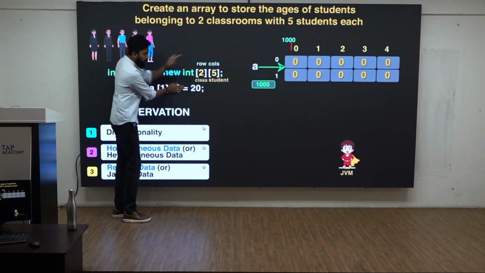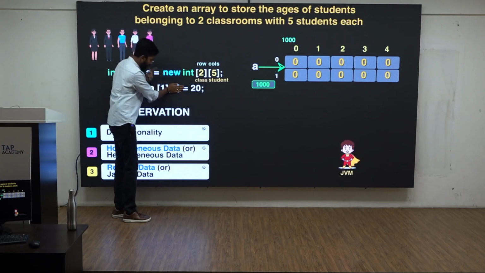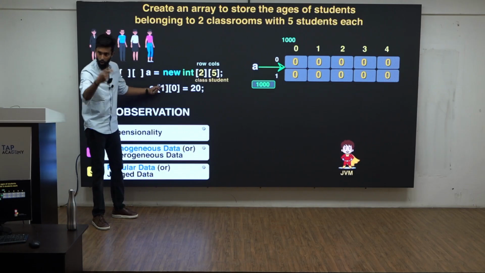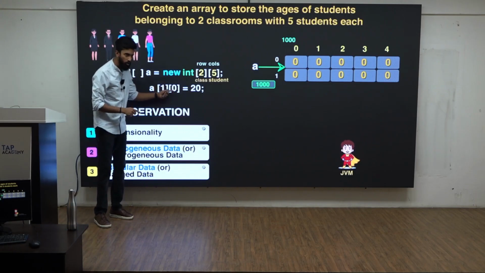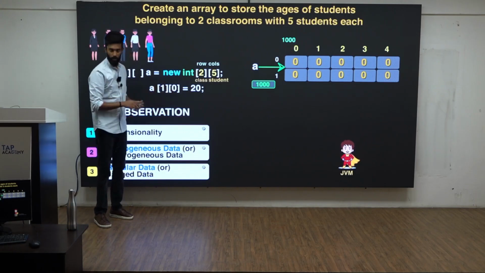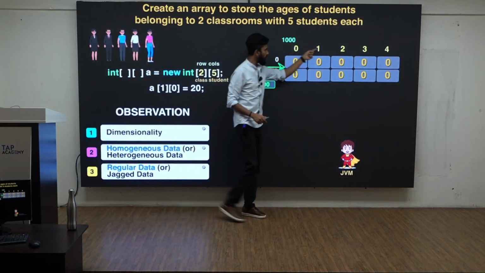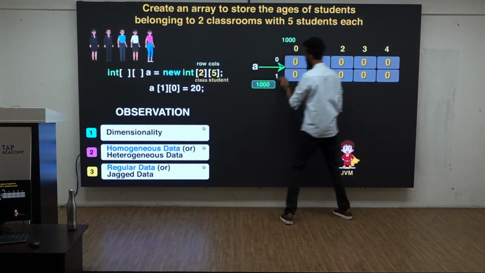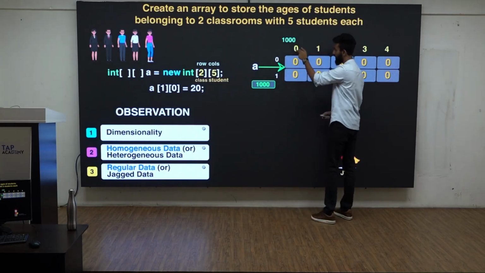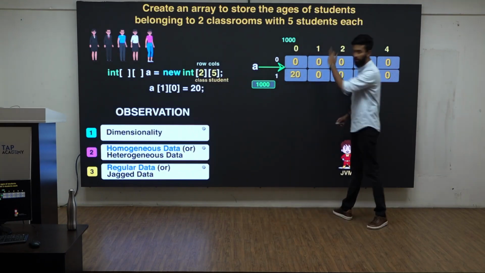A of 1 means second classroom. In second classroom, which student? Tell me, 0th student means what? First student. Which means watch it. A of 1, 0. Which means 100% here 20 kids.